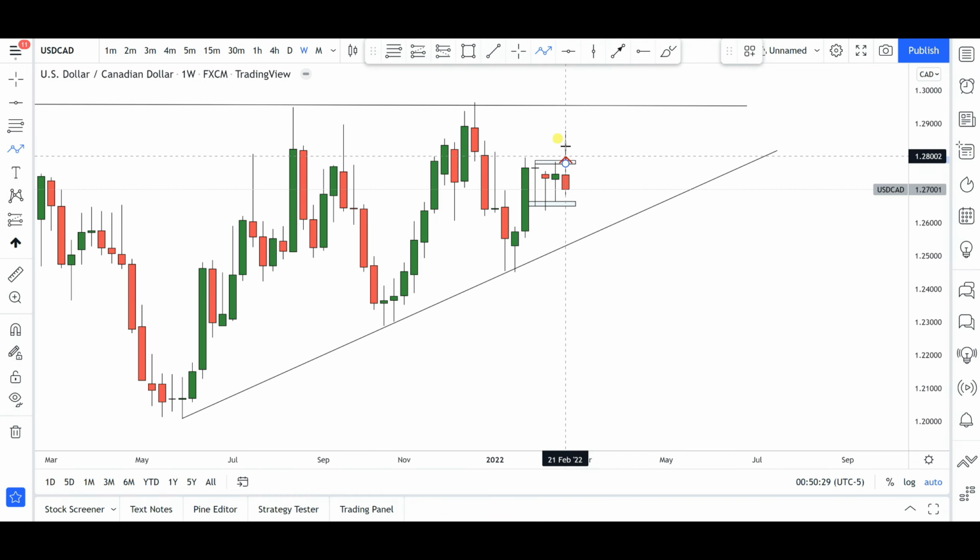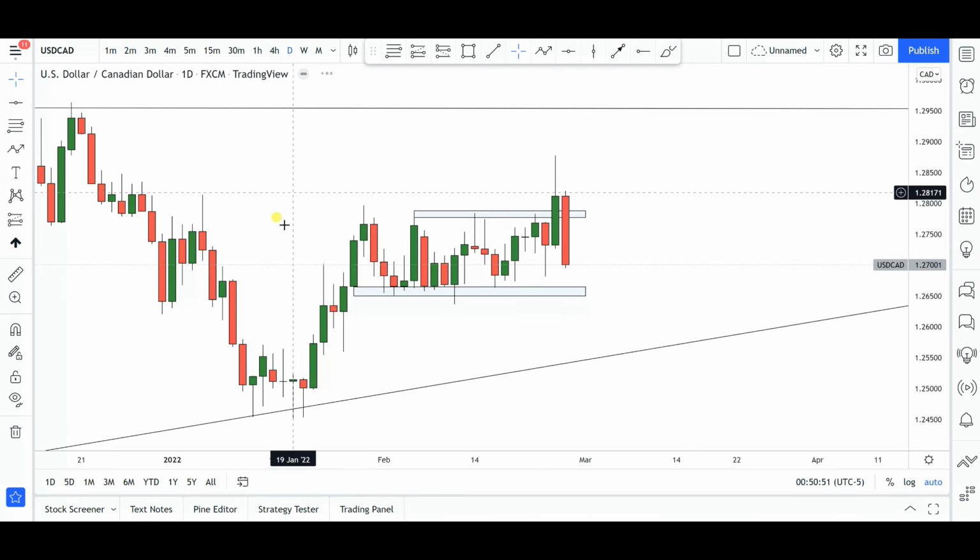Okay, yes, we did get a break to the upside, but you can see that was a fake out. Price quickly dove back into that particular range that we have. So this was a fake break to the upside, as you can see that this week actually closed a pin bar, and well, who knows? I'm still keeping an eye on this particular area to see how price is going to behave as we go into next week.